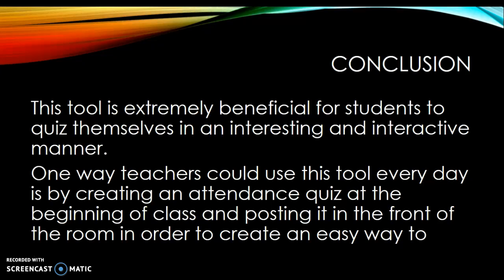One scenario that I explained in my screencast that would usually be the best beneficial use for this tool would be for a teacher to display this type of quiz at the beginning of class each morning in order to take attendance and ask a few pop quiz questions. This can be an easy way for students to earn points as well as learn and have fun while doing so. Kahoot is a very interesting tool, and without the type of technology that we have today, these type of quizzes would not be possible, and it's extremely beneficial to students and their learning experiences.